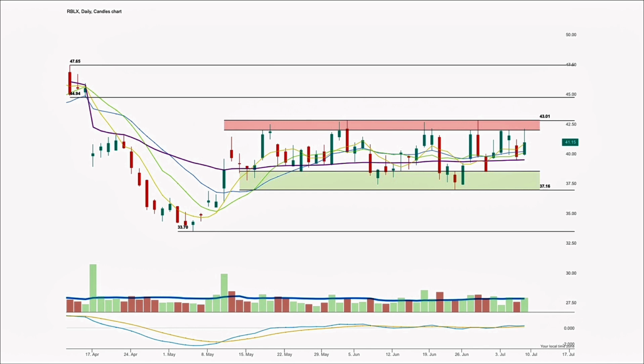So, Roblox is currently trading above the anchored VWAP that I set to a few days prior to the formation of that large gap. If Roblox manages to stay above the MACD and closes above $43.01, there is a potential for the stock to reach a range between $44.90 and $47.65. However, if the stock falls below $37.16, it would disprove the bullish setup and could lead to a decline towards the May lows at approximately $33.70 to $34.